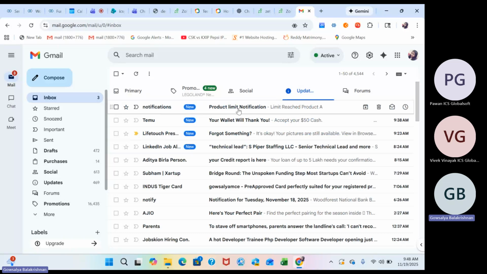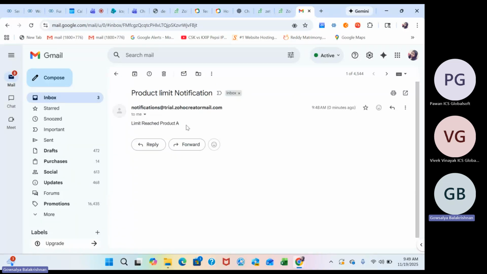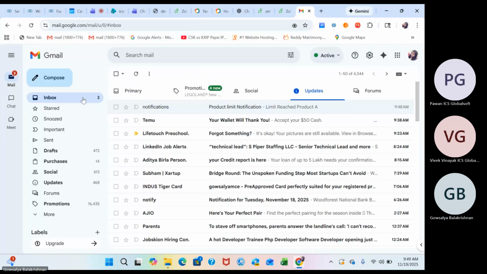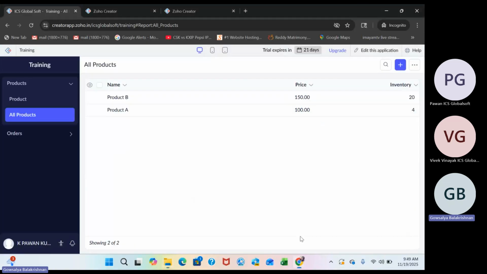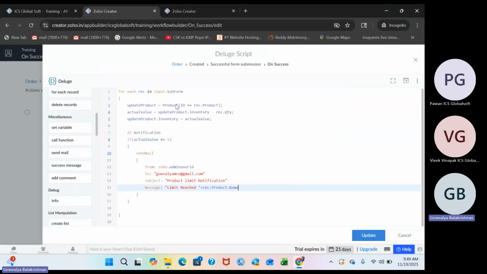See, the notification reached: limit reached for product A. We got the notification, right? So if you want to trigger any notification, you have to use the same email option.